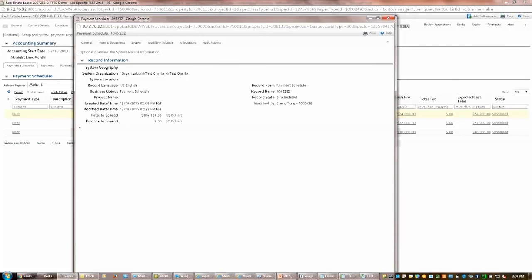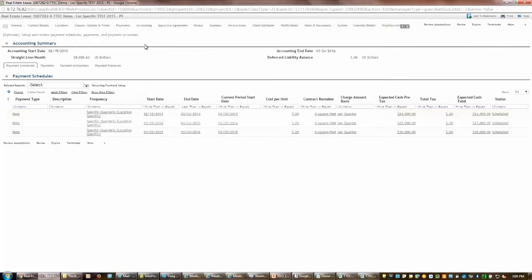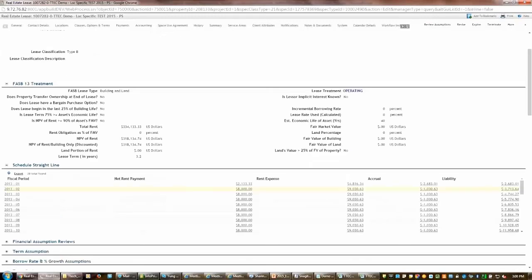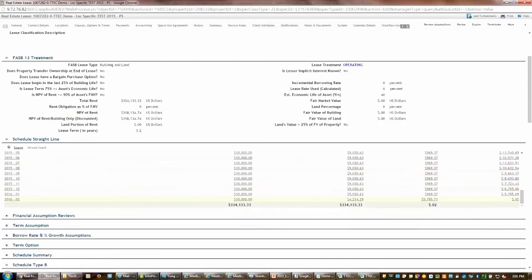When I do the spread, we take into account first the full period taking the full amount, and the next period takes whatever is left over. If there is a partial, it will be put in the first period. If there is a leftover amount, that will be put. And the same goes at the last. If there is a partial, we'll put the partial. Otherwise, it will be the leftover amount.